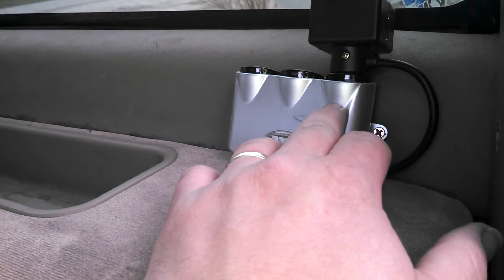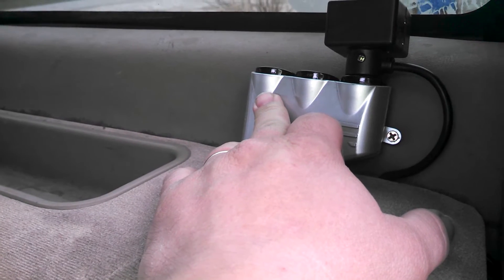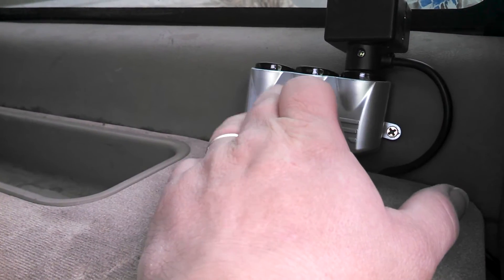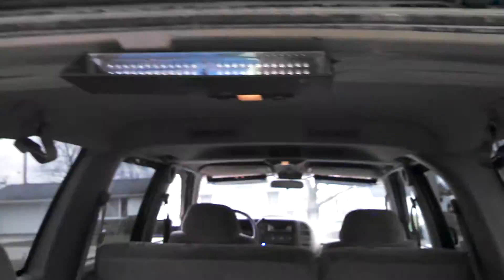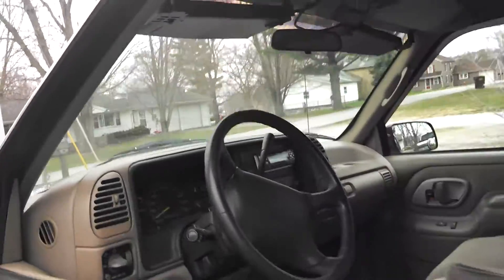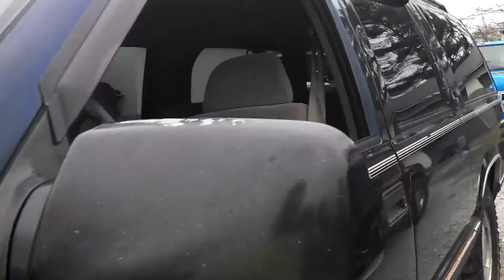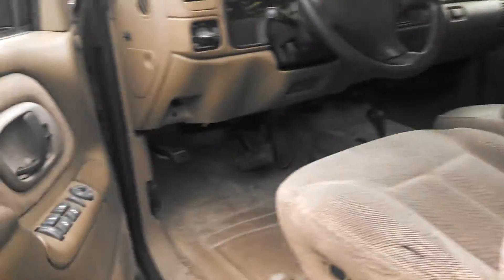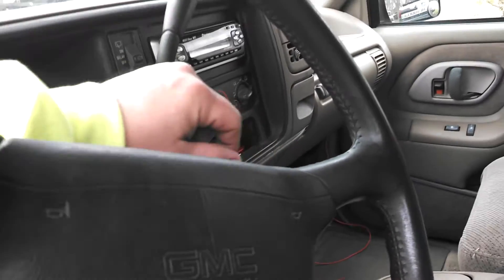So it's totally independent of the other two — these are hot all the time, or they will be as soon as I hook the wire up tomorrow. Now I've got 12-volt capability back here. If I need a spotlight or something I can do that, and I've got it for my LEDs. It tucks in, nothing hits the window. That one up by one is not working right, it's bugging me, but I'll get it fixed.